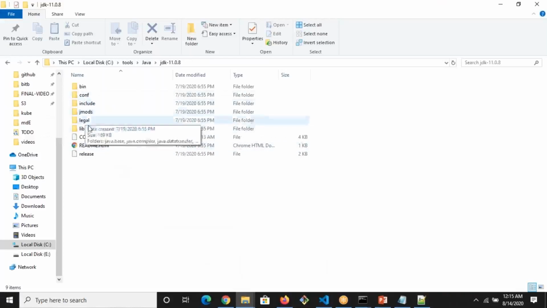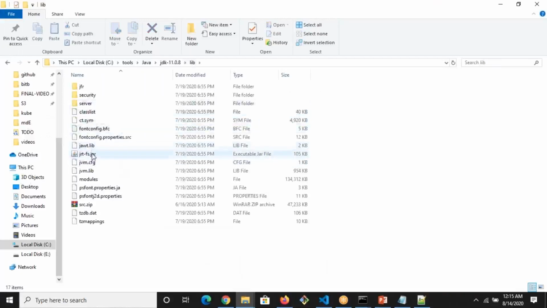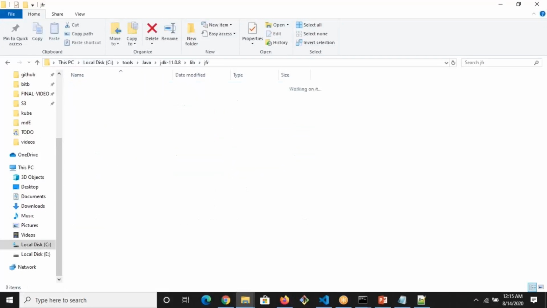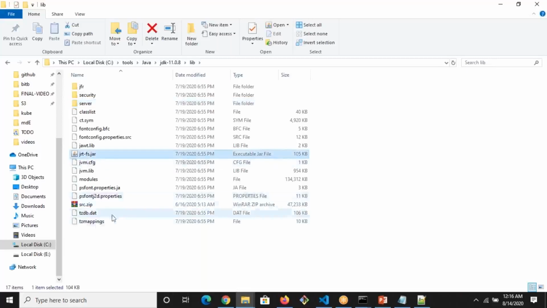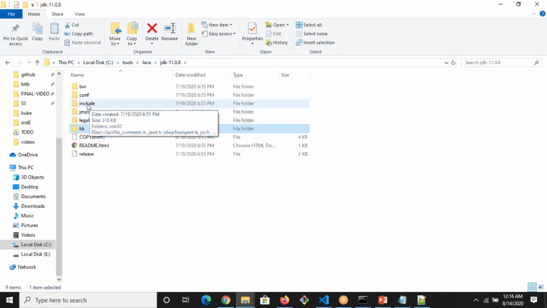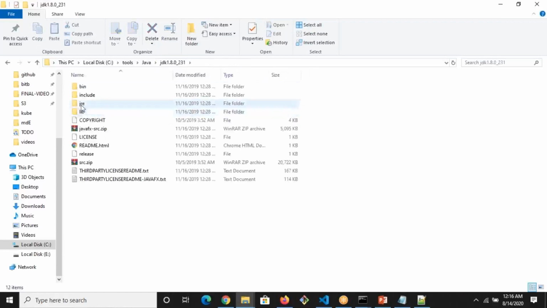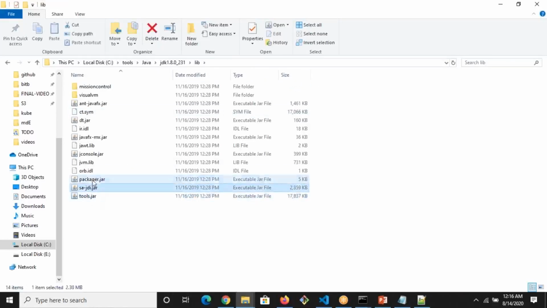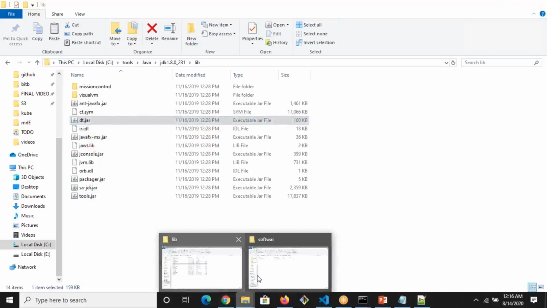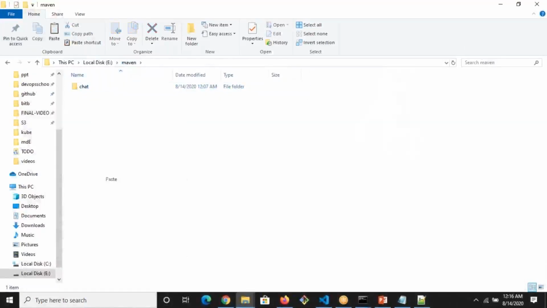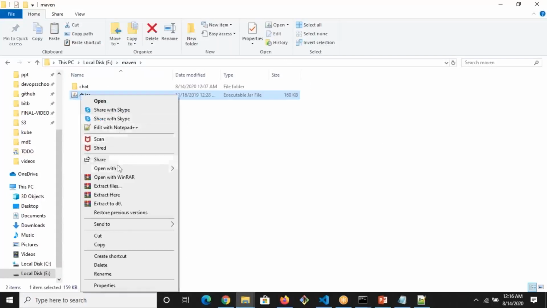Typically, you can go to this library. You see here, so many libraries are here now. See, jar file. Let's go to the JDK 8, include, Windows 32. See here, jar. Each of these jars has some different feature. If you extract this jar, you'll find the contents. Let me copy it, paste it here, and extract it. Okay, can we extract it here?